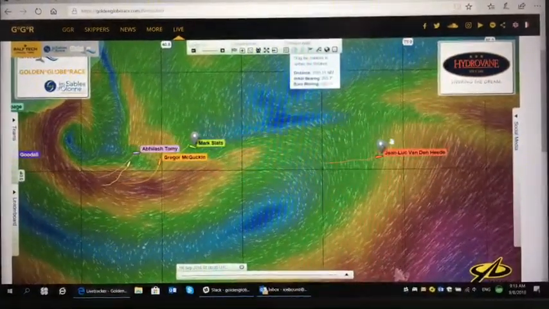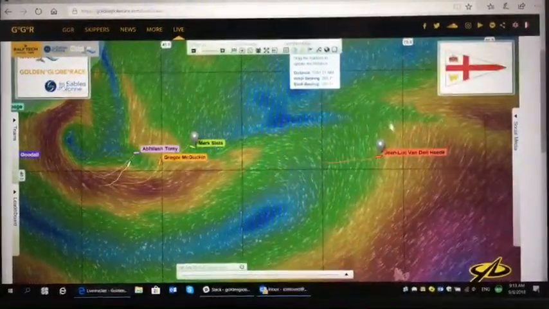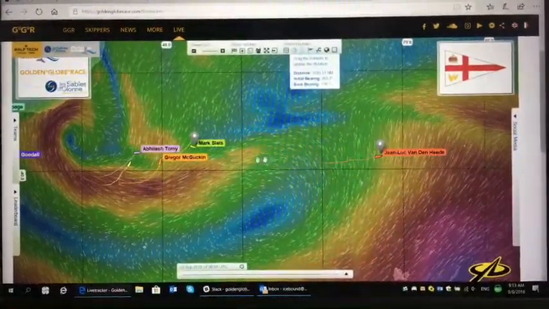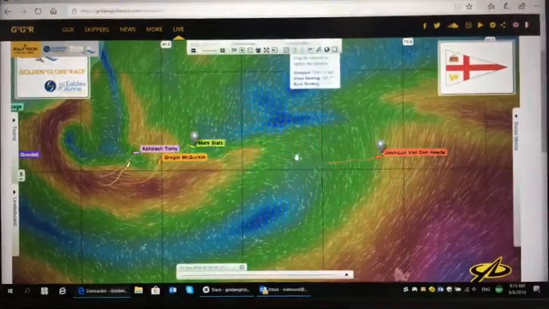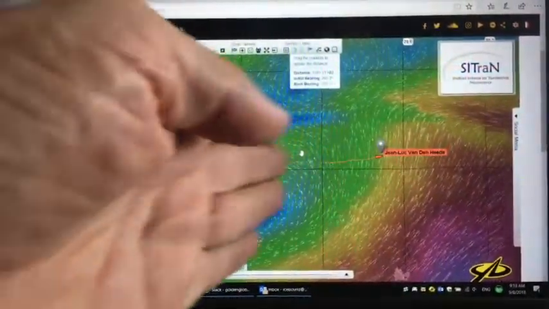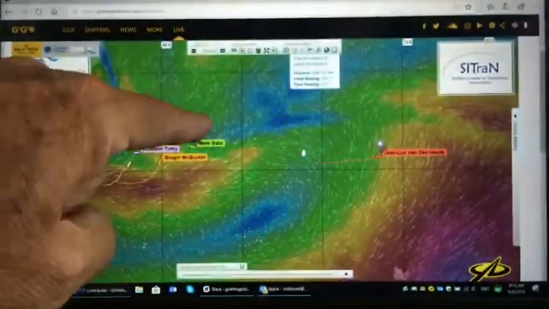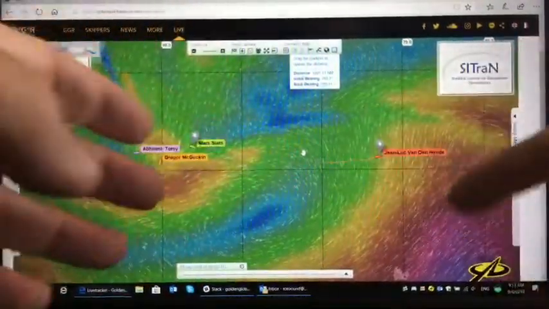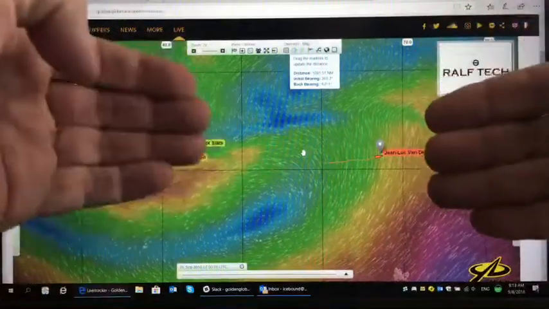But I have to say, you may very well be looking at the winner of the race here. Touch wood, touch wood, touch wood. The big issue in the Southern Ocean is that you find it very difficult to move from one weather pattern to the next weather pattern. And 1,000 miles difference here is very much at least one or two weather patterns.